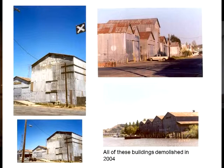Okay. Sort of beating this to death, I feel like. But so here's the Vonson warehouses that were torn down in 2004. These were associated, this one in particular, with the poultry producers of Central California, which I'm about to talk about. This is the same one, just a different view. Those all came down in 2004. Wasn't that after Bar Ale burned? Yeah, Bar Ale burned, the one on the corner, but everything else went away.